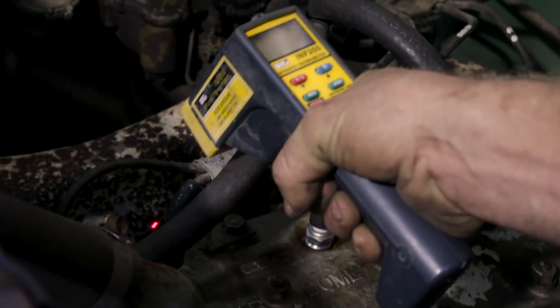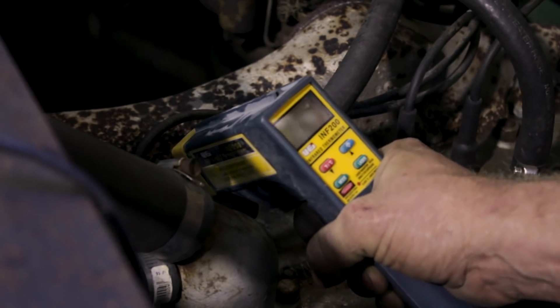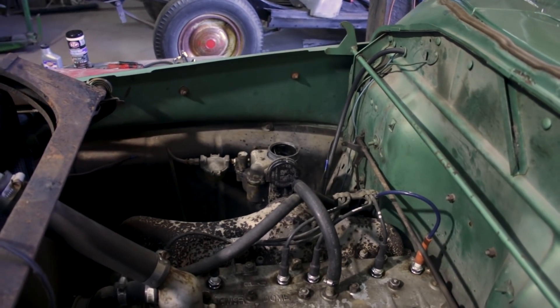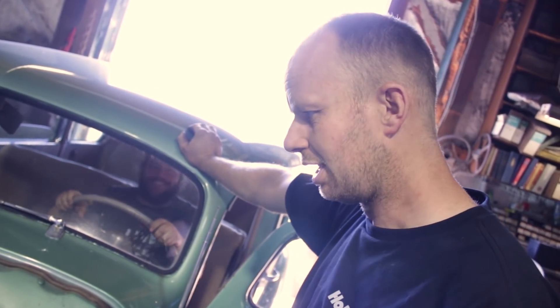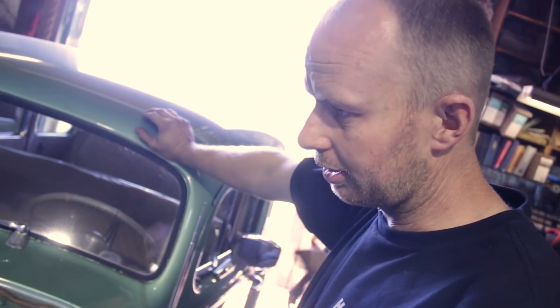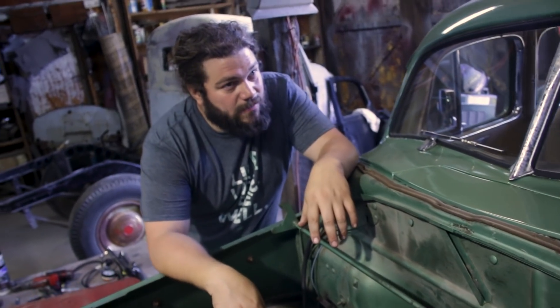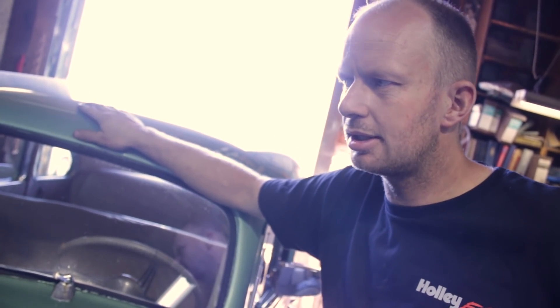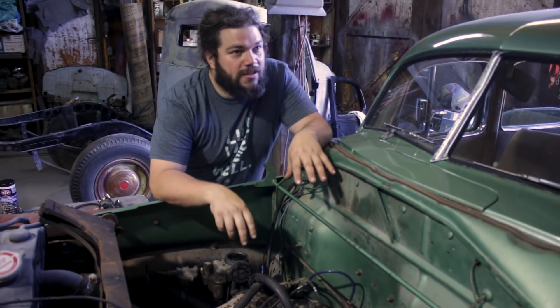It'll get warmer as we go to the front because the exhaust is going that direction. We haven't really changed anything so I don't expect much to be different — other than maybe a spark plug wasn't plugged in all the way. It's definitely running on all six now, just running rough, so we'll take the carburetor apart and clean it. We'll also empty the fuel tank. There's a lot of oil smell in the exhaust — you can smell it burning. The plugs aren't covered in oil though; they're carboned up but not oil-soaked.